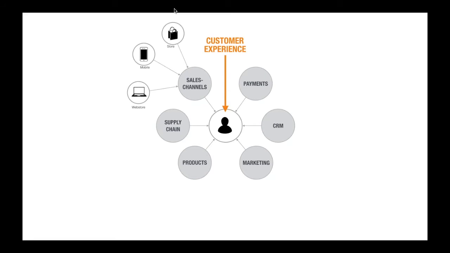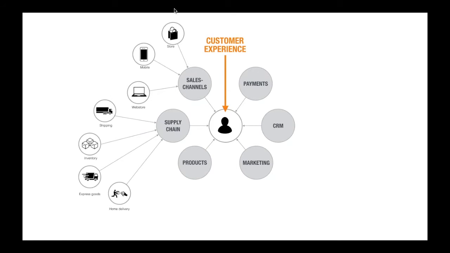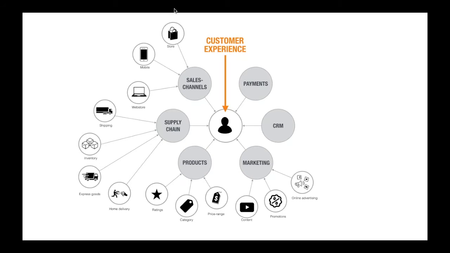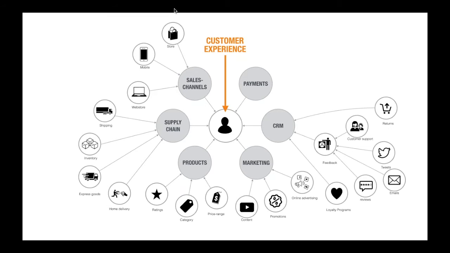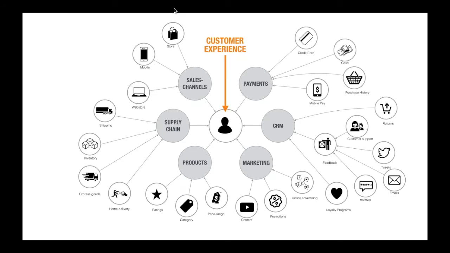In sales, customers shop through web pages, mobile, and physical stores. Your supply chain — shipping and delivery — has an enormous impact on customer experience, as do your products and prices. Marketing programs including content marketing, promotions, and coupons matter too. CRM work around customer returns, complaints, and loyalty programs is very important. And your payment methods — how easy and fast it is to pay — play a big role. This is not a linear value chain; it's a highly connected one with the customer experience at the epicenter.